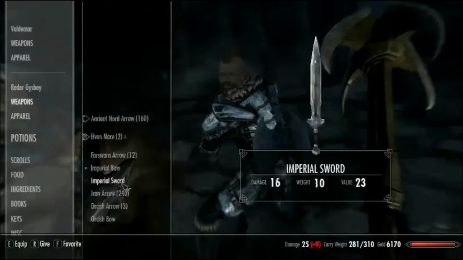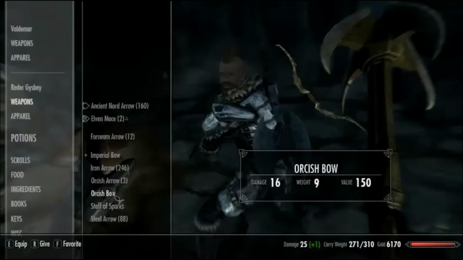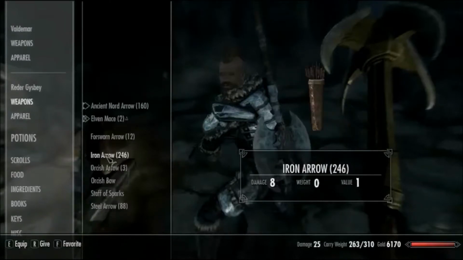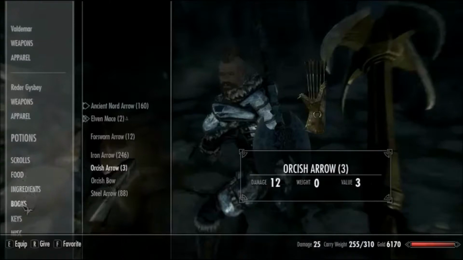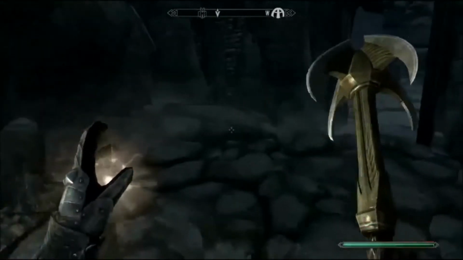Weapons. What do I not need? Imperial sword. Give you the orcish bow. 16. What's my current bow? Imperial. 15. Oh, this is better. I'll give you that. Okay. Lead on then.